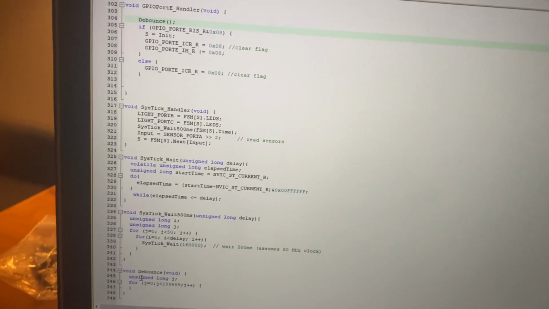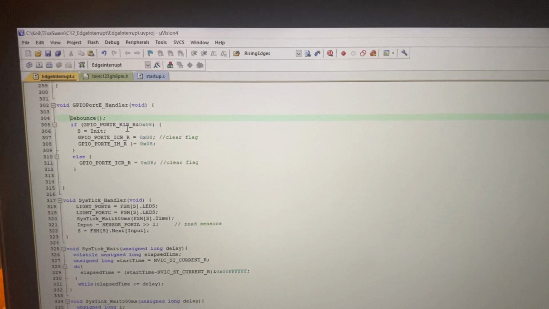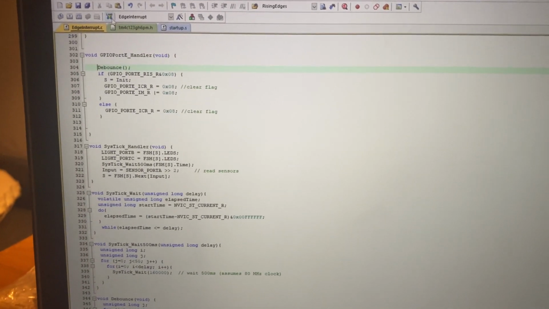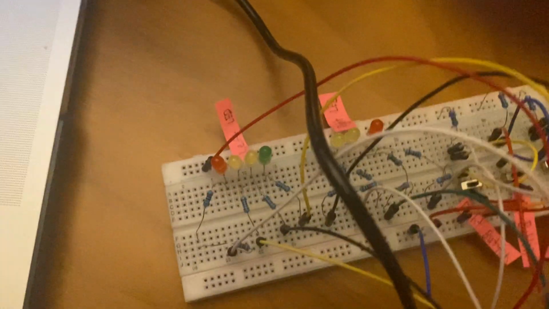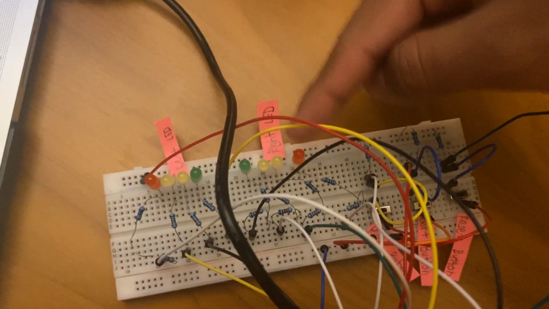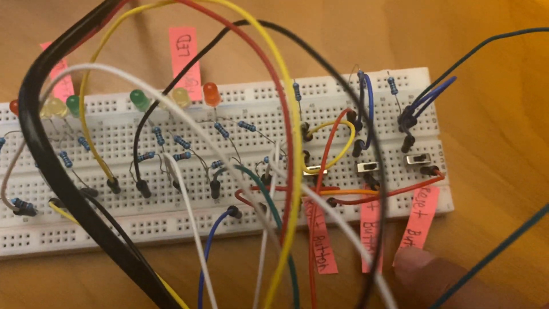Unfortunately, I wasn't able to get the logic analyzer to work because it wouldn't accept the ports I wanted. However, I did manage to somewhat get the demo to work. So as you can see here, we're going to load it all up. We have our right LEDs here, and our left LEDs here. Then the first one right here is the right button, then the left button, and then the reset button here. So we're going to start this up.